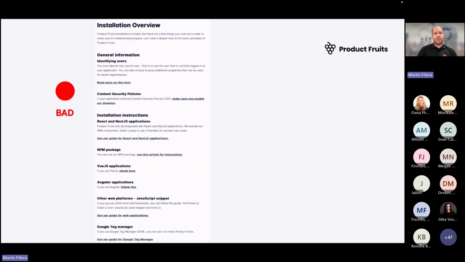Another bad example is this one. I hope that my tech support team will not be hateful to me, but this is actually our article. Just to demonstrate, we are also not perfect and we are in the process of improvement. This is actually how we started. We're already improving that, but this is also not great. Why is it not great? You don't need to read through the specific text, but rather look at the structure.